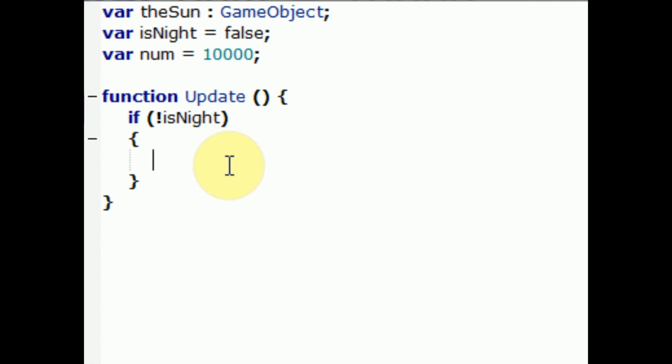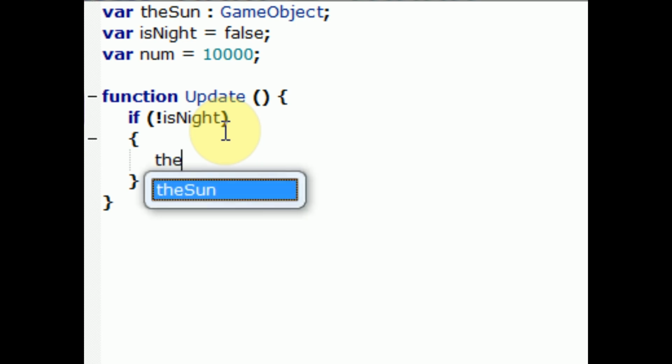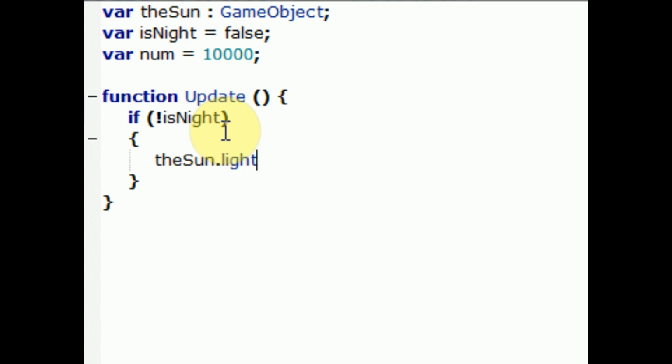So let's proceed. And if it is, let's write in the sun light range subtract equal 1, then semicolon.